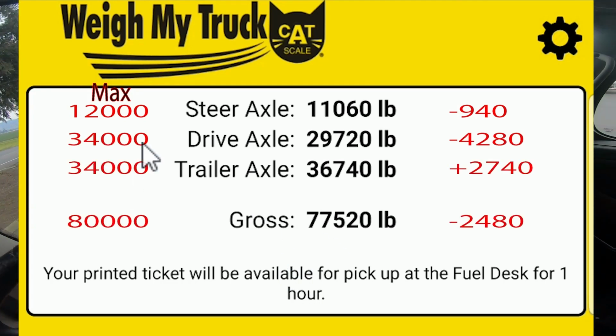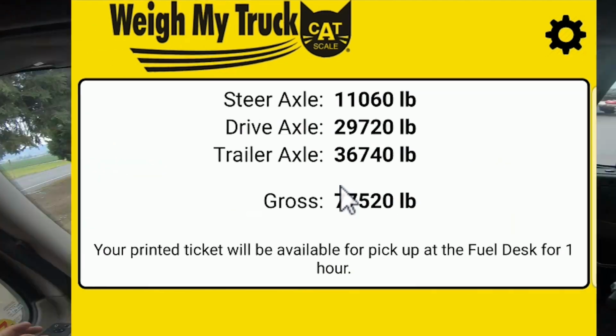Now, just to clarify, I added these in digitally myself, just to give you a heads up. This is your typical max weights, and this is what our max weights are. So because we are over 34,000 pounds, we are going to have to change that and slide our axles.